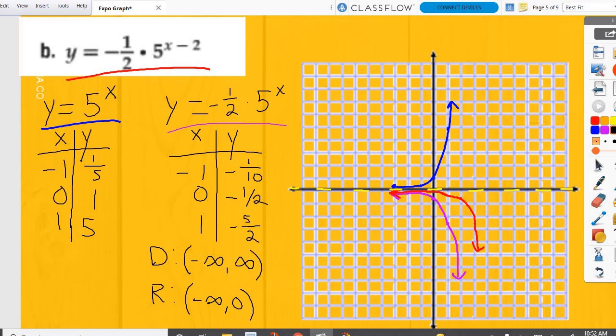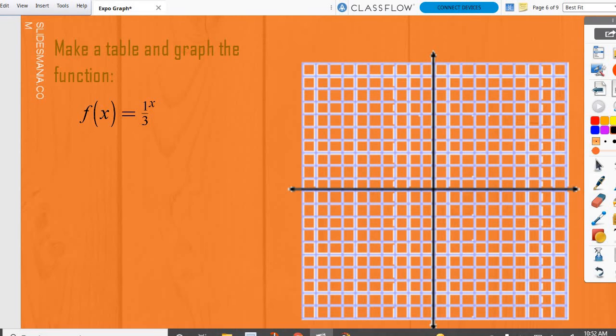So this is an exponential growth graph. What would the opposite be? Exponential decay graph. Now, how do we get a decay graph? It goes up on the left and down on the right. It is a fraction as our base. Now, it's not just a fraction, though, because technically if I had 5/2 to the x, that would still be a growth graph because it would be bigger than 1. So it's when it's smaller than 1. So 1/2, 1/3, 2/3. All of those would be exponential decay graphs.